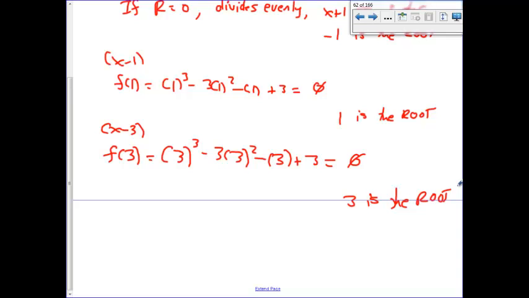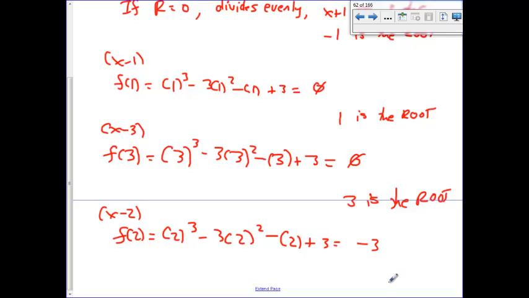Okay, let's try a wrong number, because so far we've been pretty lucky. I've either given you numbers that work, or we kind of knew it going in. Let's try x minus 2. If x minus 2 is what we think the factor might be, we think 2 might be the root, but when you plug 2 in, you get negative 3. If you get a remainder, does it divide evenly? Well, then it wasn't a factor. Does that make sense? Is that train of logic flow?